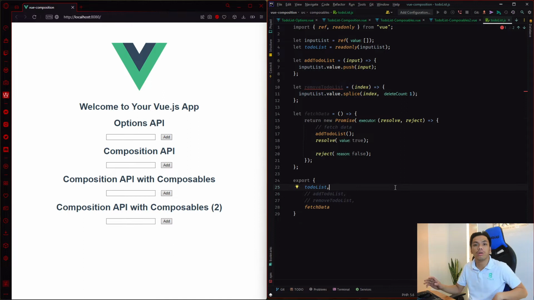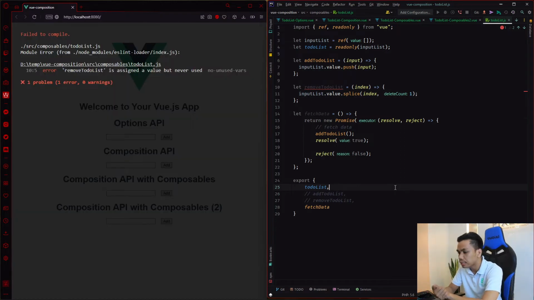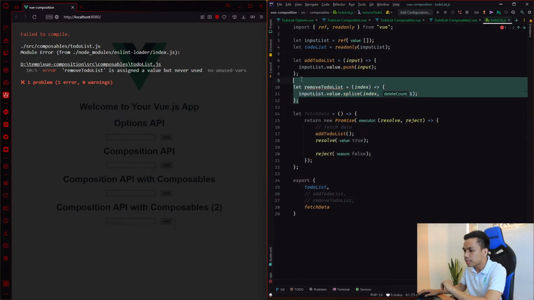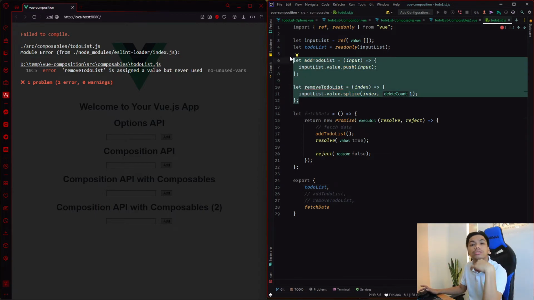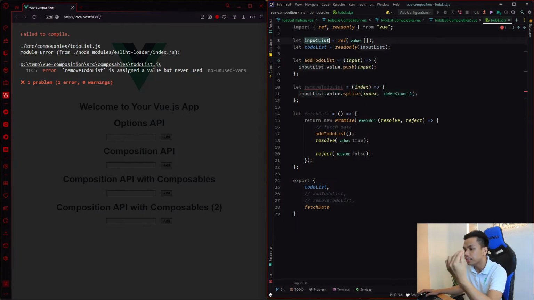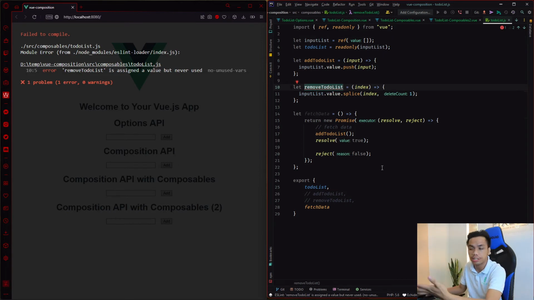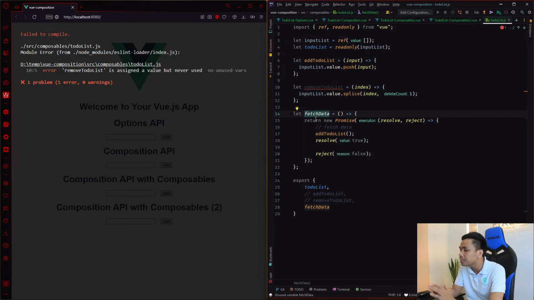So now you can see that only the fetch data is accessible, right? And since only the fetch data is accessible, these two functions here are now considered mutators because they are the only ones who can modify the value here. And the only way to access this mutation here is through this function.